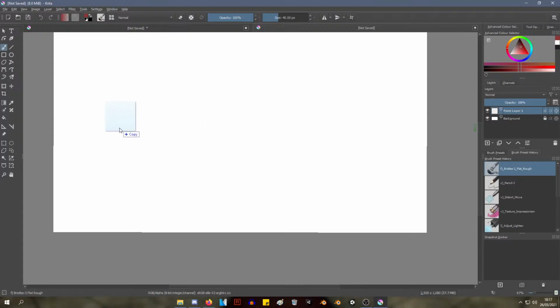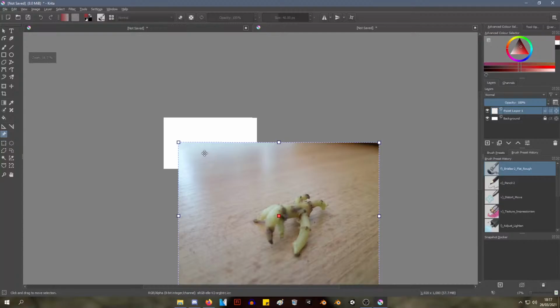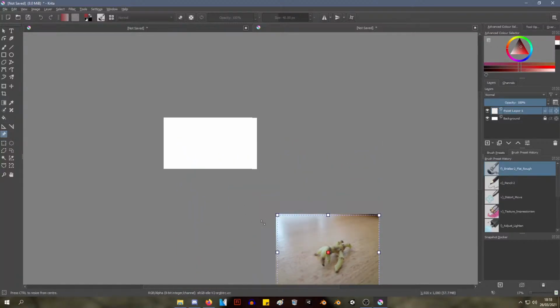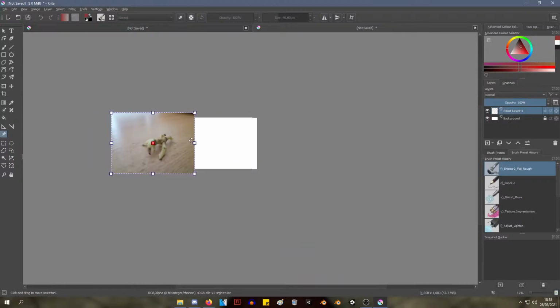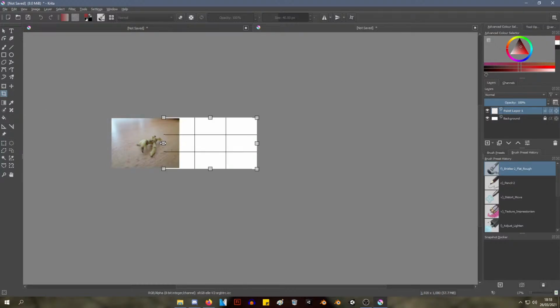Everyone goes on about Krita being really good, but I don't even know how to use it so far, really. I'll put the reference image here, and maybe I can crop it now. Oh my god, everything's so stupidly complicated, and I don't know why. I'm trying to draw one of my potato creatures.